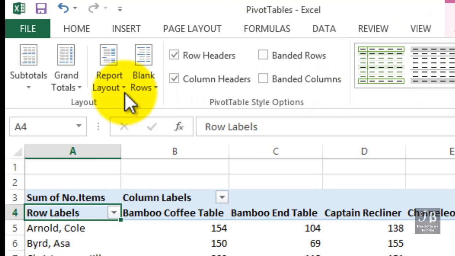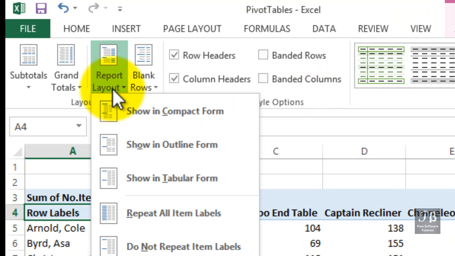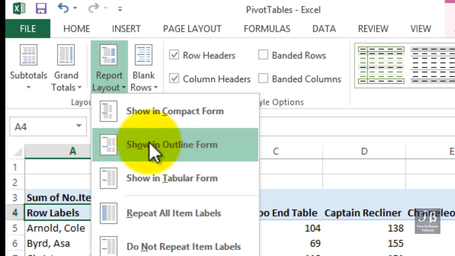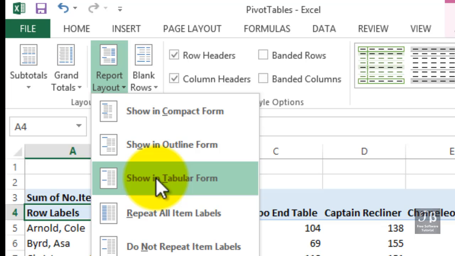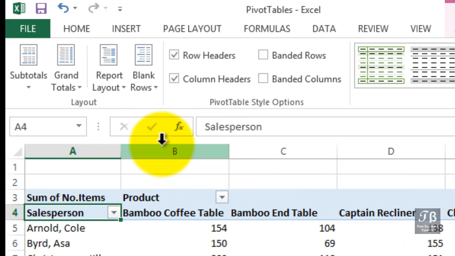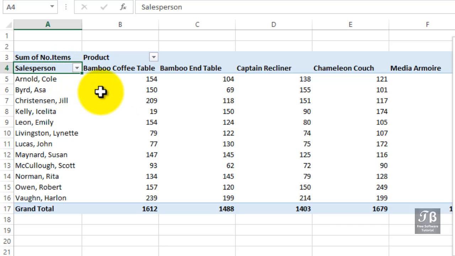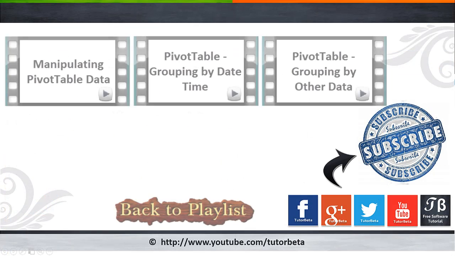Another option, perhaps better, is to leave these here, and then go to the Design tab and choose Report Layout. Now, unfortunately, the terms here don't exactly shout out as to what they mean, but we are currently using the so-called compact form. If you use outline or tabular, then we're going to see the field names instead of the terms Row Labels and Column Labels. So Product and Salesperson, probably more meaningful to most people. So it's a great tool for analyzing data, and we see in the initial stages here how you can create this in just a few steps.